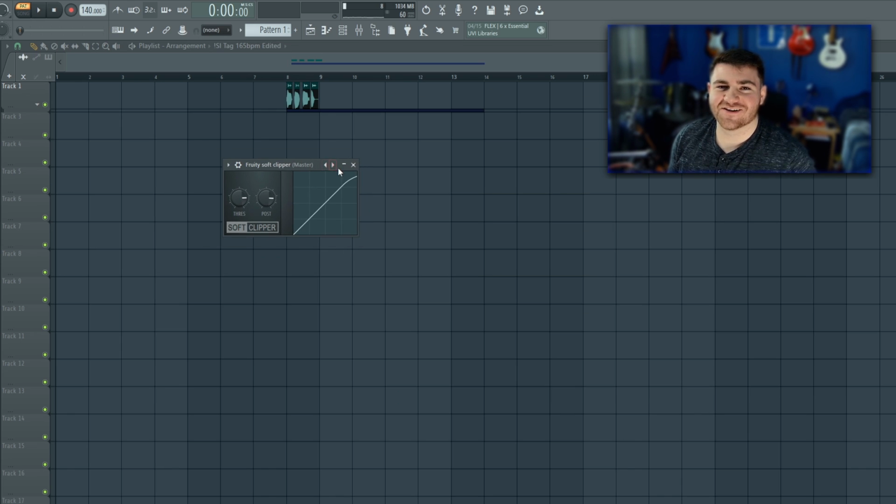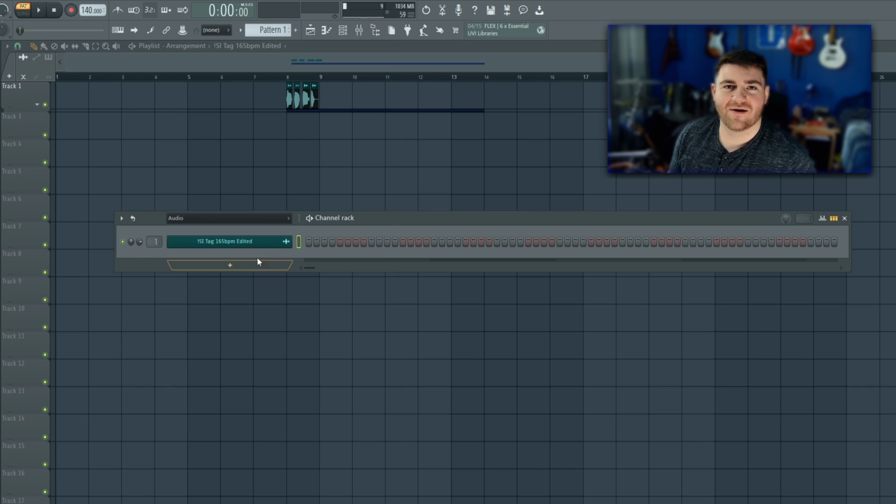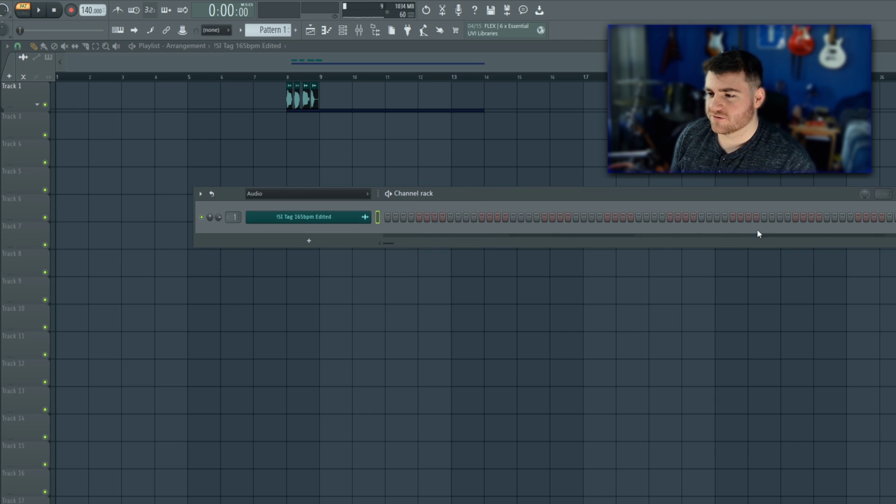We've got our full-size soft clipper back, thankfully, and a big shout out to the plus button here. I don't know how I could get away with always having to come up here and hit add and then add whatever. Also, the channel rack, I'm thankful that we don't have to move this pattern length and everything like that.